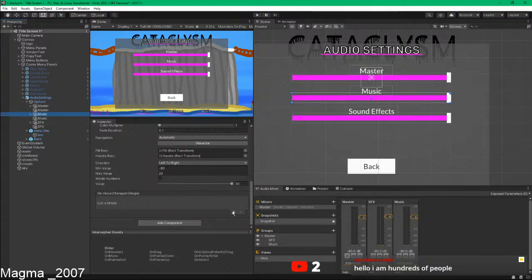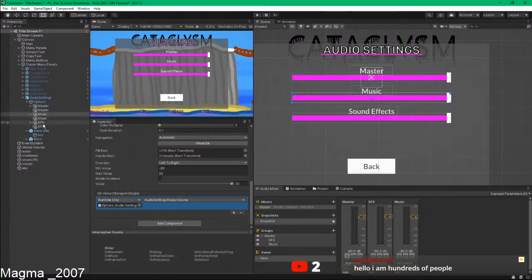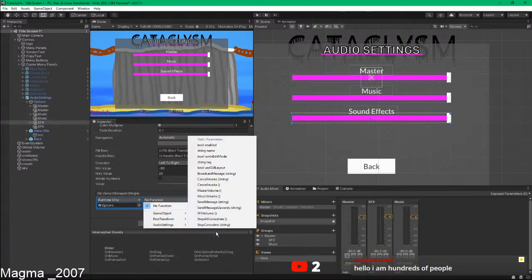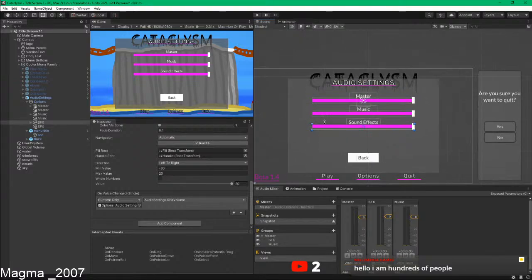Then we do the same for music, options, audio settings, music volume, and then we do the same for sound effects. We don't want to drag that in, we drag in options and we tell it to change the sound effect volume. Hopefully this works. Hopefully.